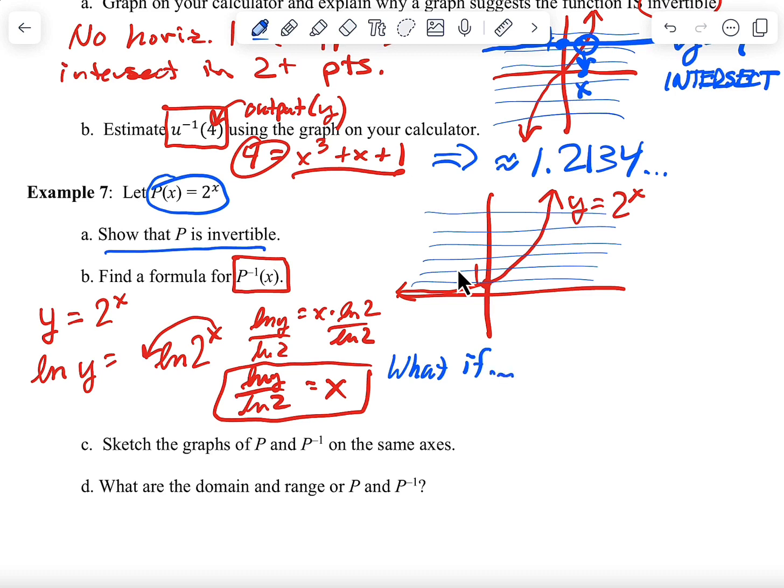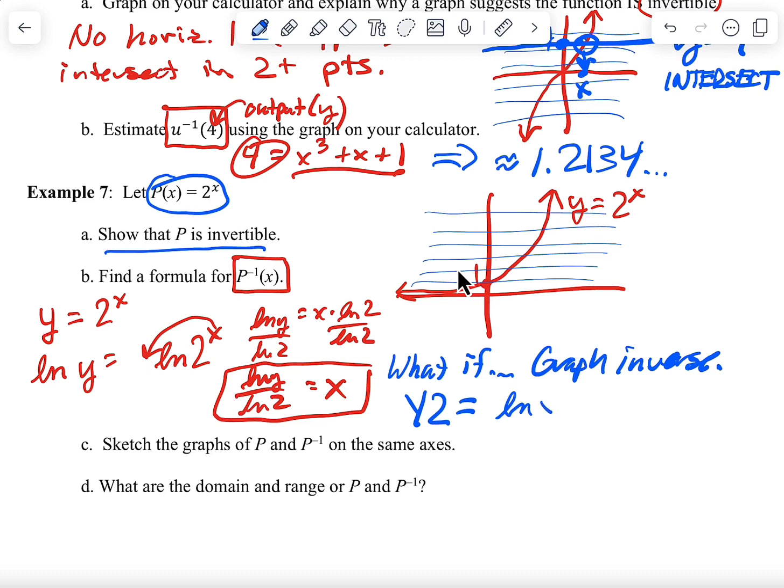I asked you to graph the inverse on your graphing calculator? If I said type that in your graphing calculator and graph it on the same set of axes that we graphed the original one. Well, our graphing calculators are set up to always be y equals. So you will probably type it into y2 equals in your calculator. Well, when you type it in as a function of x, you're going to have to switch the variables.